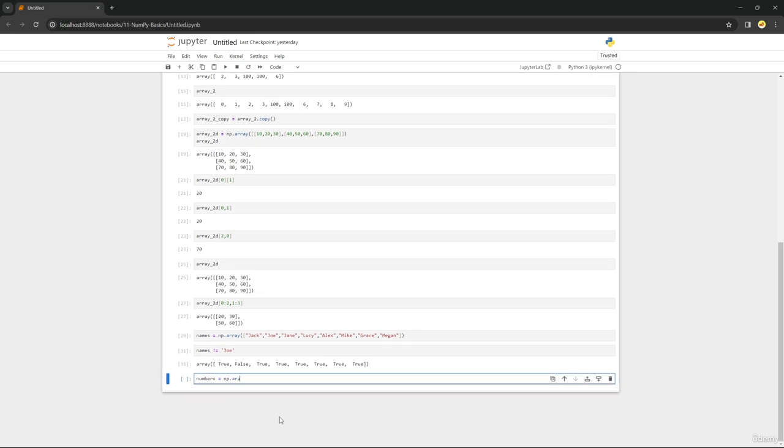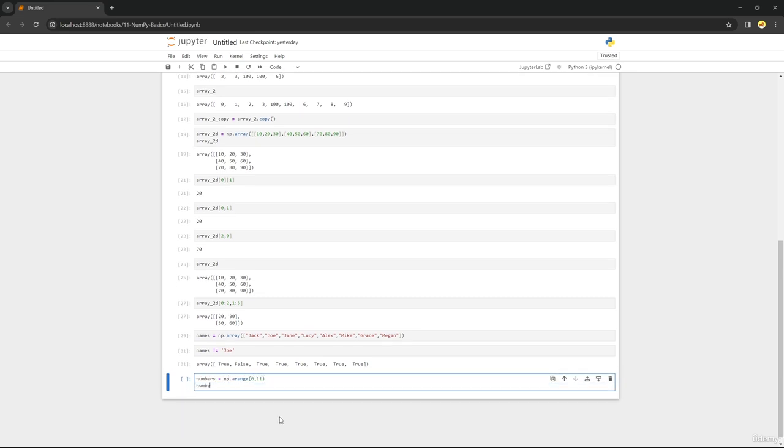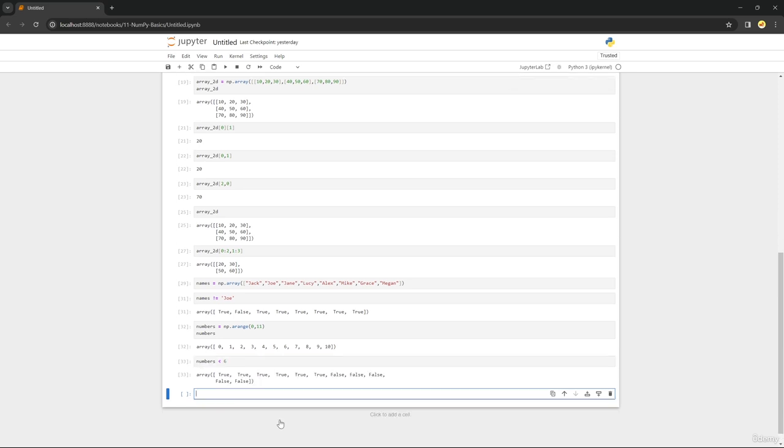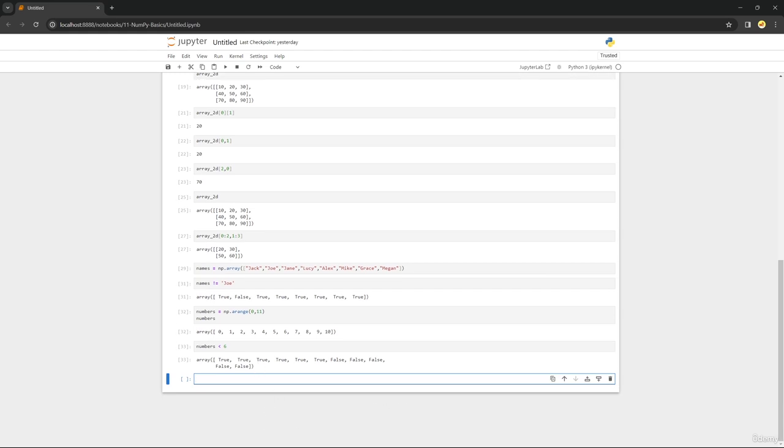So if we have an array of values ranging from 0 to 10, we could look at values that are less than 6. We can then take our Boolean array that we've just created and use it as what's called a Boolean mask to filter another array.